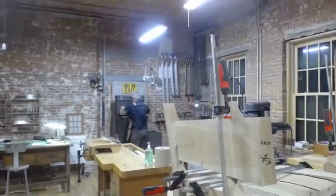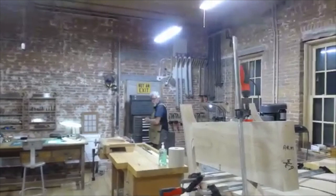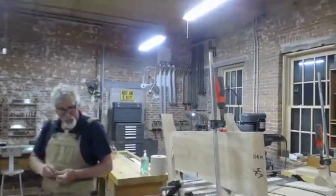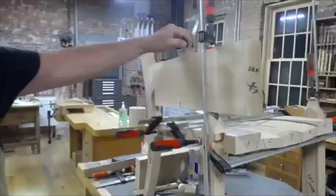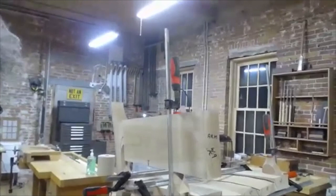I have a small and cheap bevel gauge. I'm not a big fan of these with the wing nut screws, because sometimes it doesn't sit flat. It's riding on the wing nut and you think it's flat. Have you tried the Veritas ones? No, and really I've been wanting Woodpecker ones, but they're expensive.